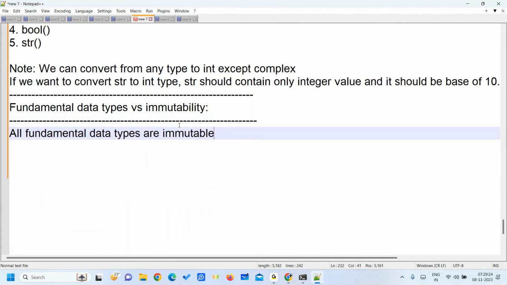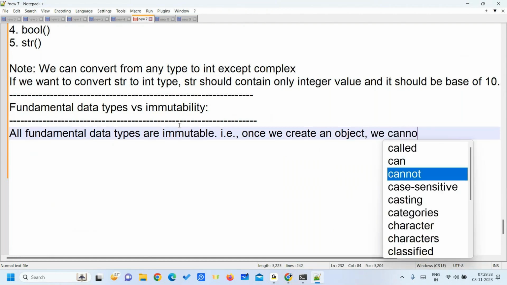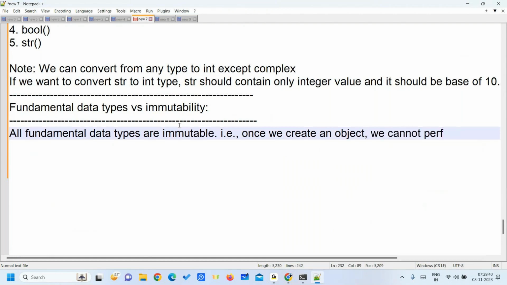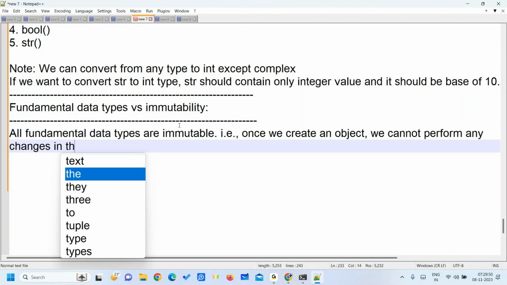That is, once we create an object, here a variable, we cannot perform any changes in that object.